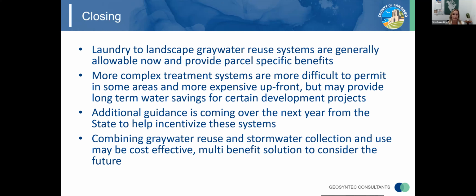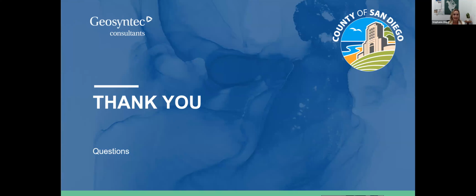The one thing I didn't mention was that the State Water Board is actually coming out with a uniform guidance for municipalities to follow with developing permitting systems that might help incentivize these systems in the future. And then we're just seeing so many great innovative designs of these systems to utilize graywater, condensate, stormwater, even blackwater more than once. So it's definitely a very exciting field to be in. And with that, that's my last slide. I will plan to turn it over to Elise, and I'm looking forward to discussing graywater with you more in the breakout rooms.